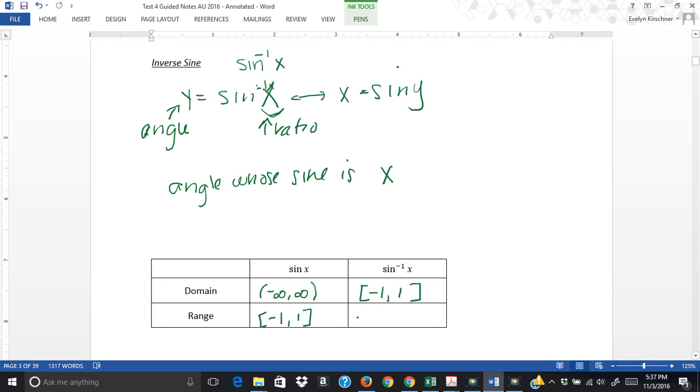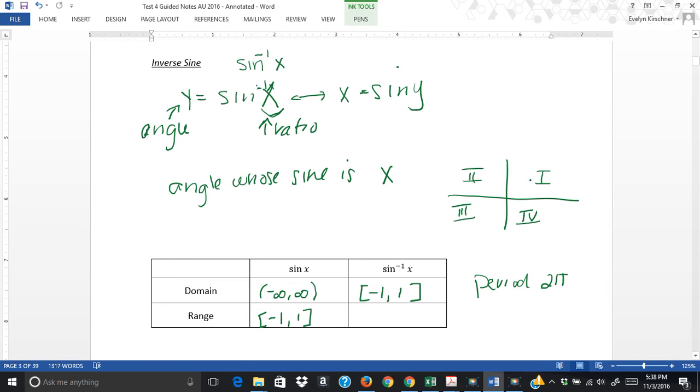Now you'd think that perhaps my range was negative infinity to infinity. But remember, the period of sine is 2 pi. That means it repeats every 2 pi. And if I think about my quadrants and the unit circle, remember that we talked about that the values are the same in each quadrant, it's just whether they're positive or negative. So I really only want a set of values for my angle that are positive and negative.